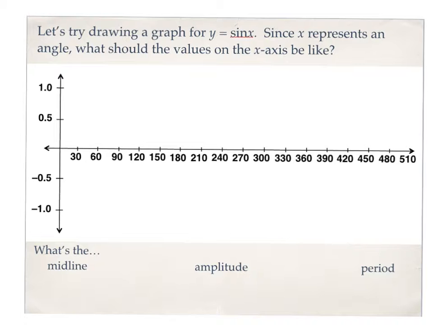Okay, so let's try drawing the graph for y equals sine x. Since x represents the angle, the values on our x-axis are angles, right? I'm going up by 30s here, which is pretty reasonable. You could have gone up by 45s or even 90s if you wanted to, but I'm going to go up by 30s. Now, this is the most basic periodic function that we're going to be looking at, sine x, so you want to be really familiar with what this looks like at the end.